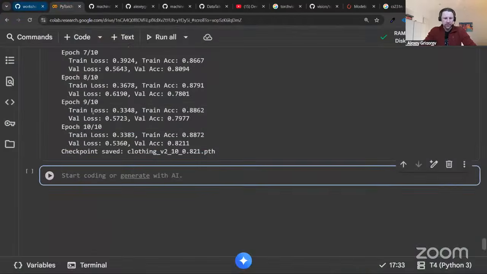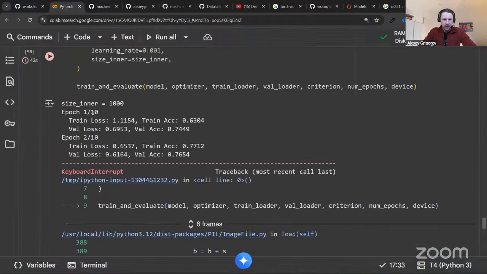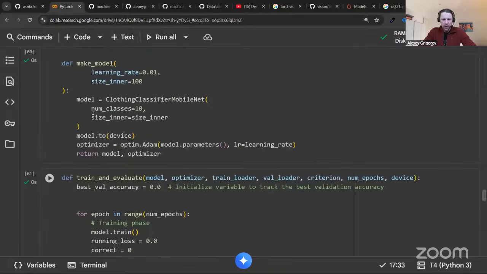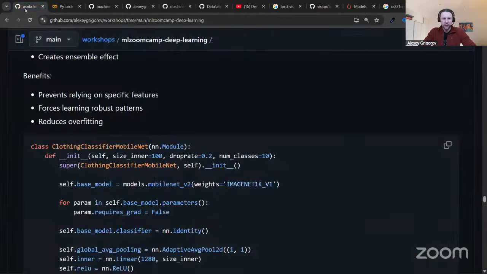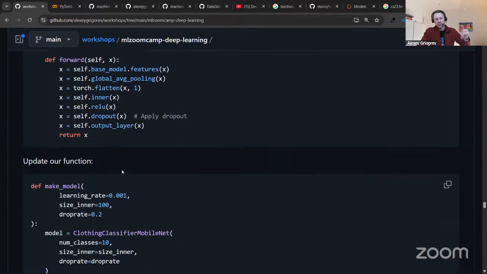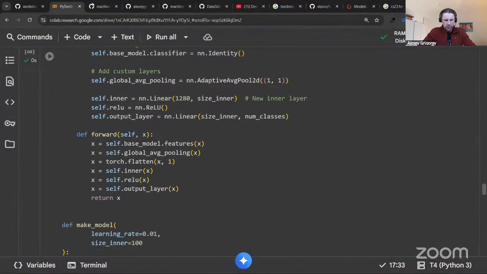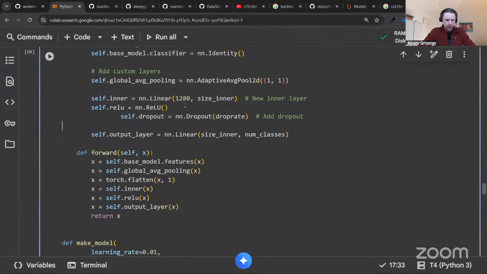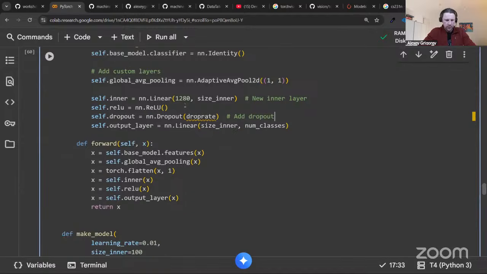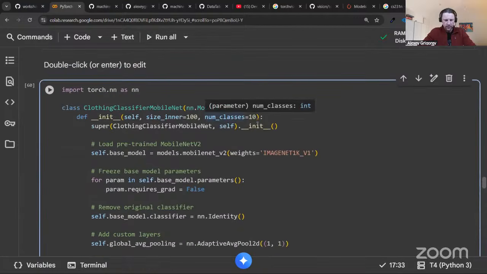And I'm going to add dropout now. When we add dropout to our model, we need to train it for longer, because we add regularization. We make it more difficult for our model to learn, which is why we need to let it run for longer. And then we add dropout here between this thing and this thing. Was it after hello? We add dropout, and we need a parameter, drop rate.